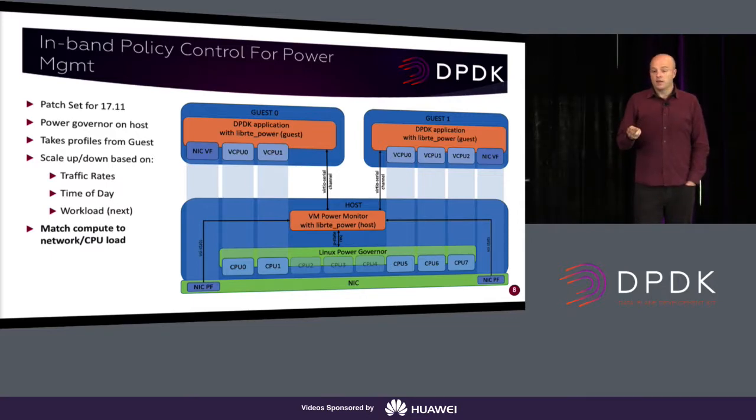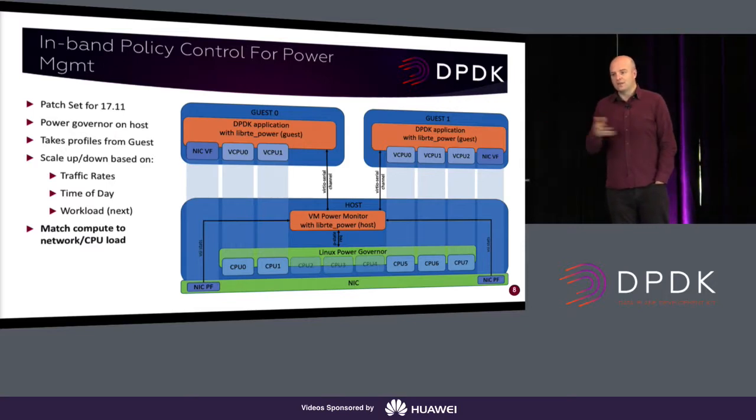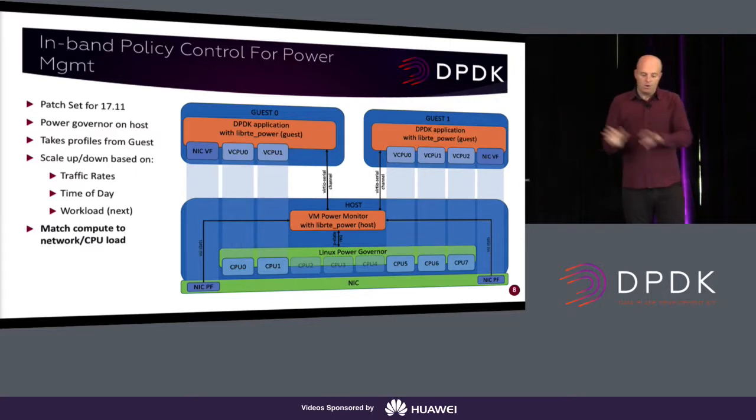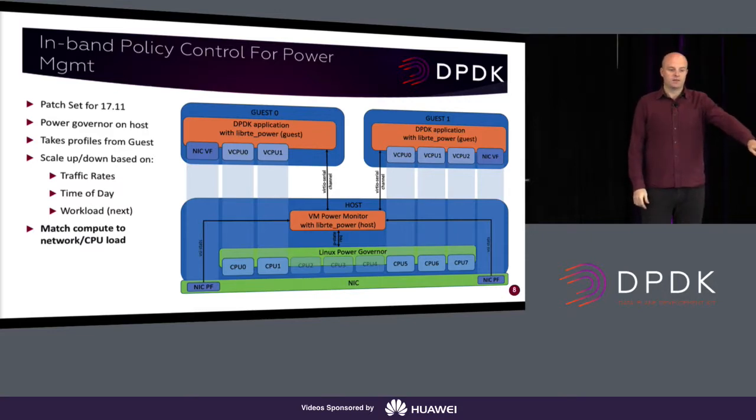The second thing is there's a lot of waste. If you've got 10 VMs in your platform, and each one is trying to monitor power control on your behalf, you have 10 instances of the same monitoring. So what we're seeing with this new architecture is in-band policy control for power. The virtual machines can tell the host, this is my packet rate for high, medium, and low frequency, and the host manages it on its behalf.